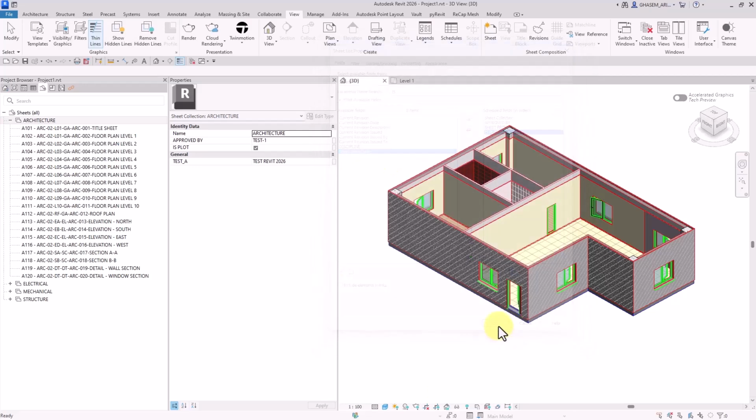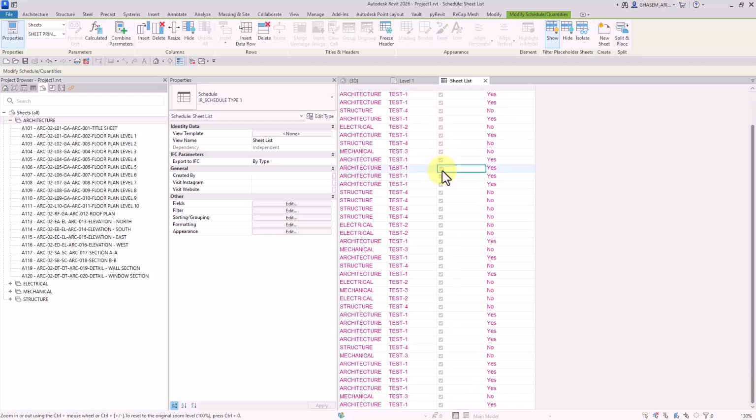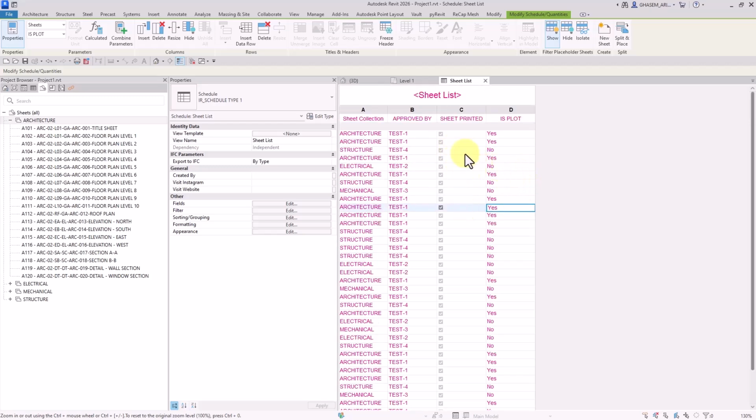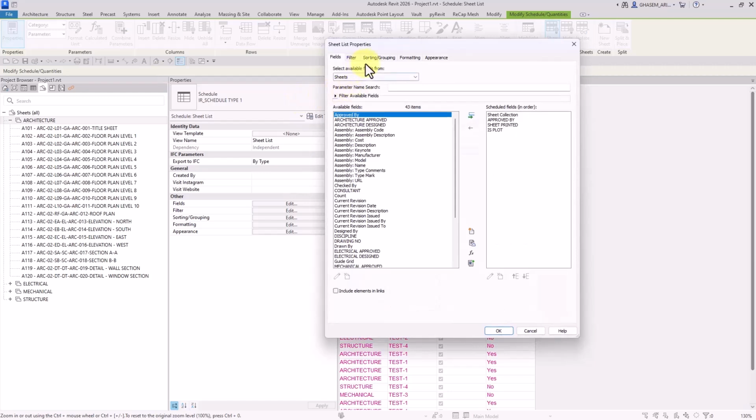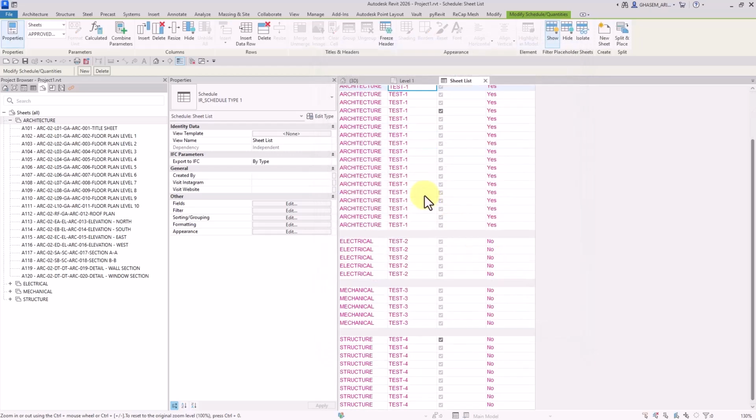Now I'm going to hit OK. And well, as you can see, they would be added here and we can manage them however we want. And remember, guys, again, the parameters that are being applied on our sheet collections are read-only. They can't be changed, but the ones that are being applied on our sheets themselves, well, they are editable. So yeah, basically, we can easily sort these out, manage them, and also utilize them based on what we need in our projects. Like, I'm separating these based on their disciplines.